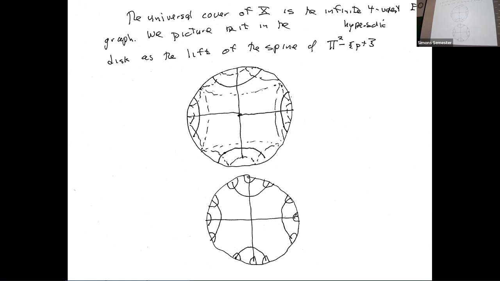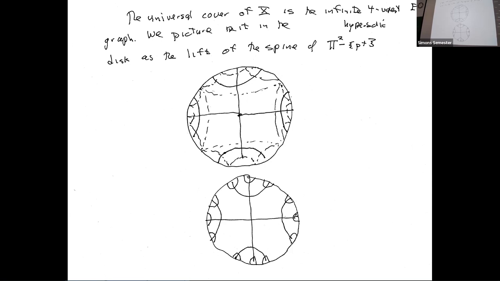All right, so the universal cover, as I said, is the infinite valence four graph. And I want to picture it as, so I drew this picture, just as I said, I want a circle at infinity. So if you know this from your surface topology, if you take the torus and pull out a point, then the wedge of two circles fits inside of it. And then when you lift it to the universal cover, which is the Poincaré disk, you get this picture. All right, so this is kind of a sloppy picture. It's the punctured torus, and then this is sitting inside of it. So the universal cover I have to think about for Nielsen theory is this guy.